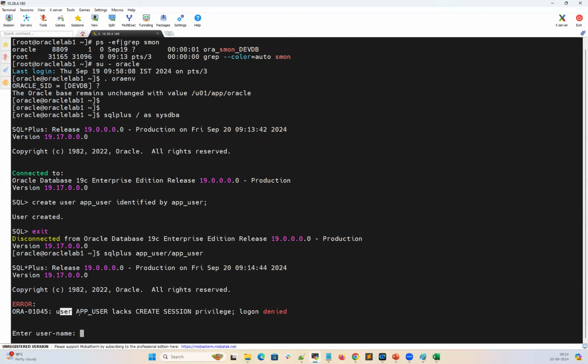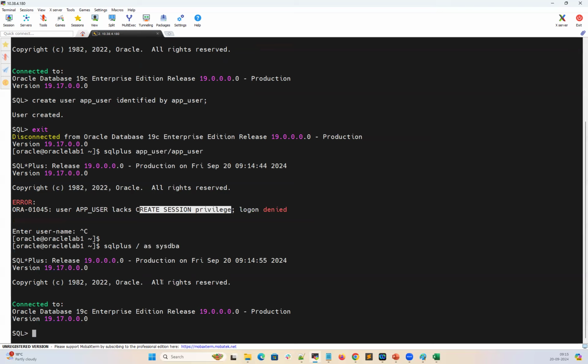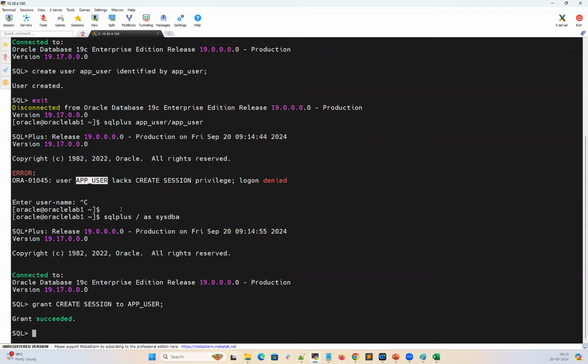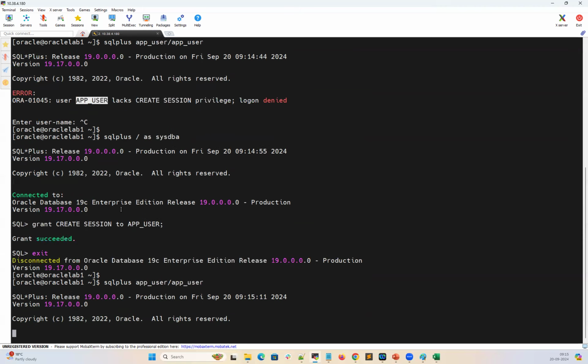So app_user is trying to connect, but that user does not have any privilege. So as a DBA, again I'll connect back to the database and grant create session to that app_user. Right. Now let's exit and connect using that app_user.